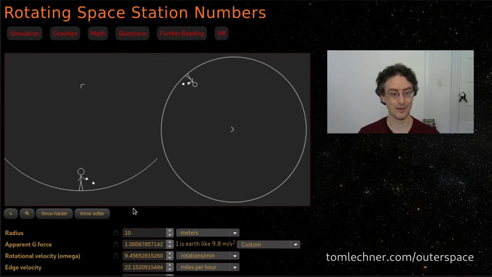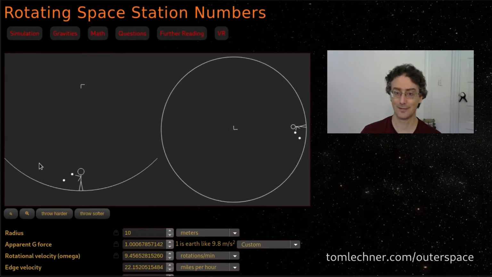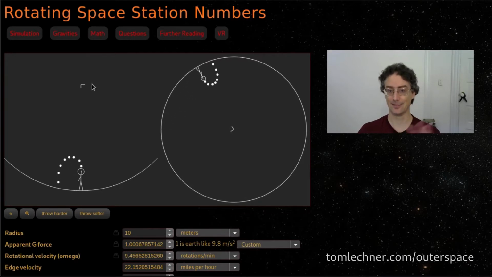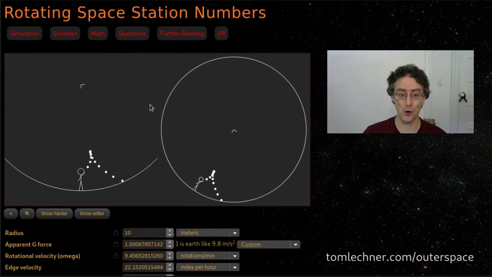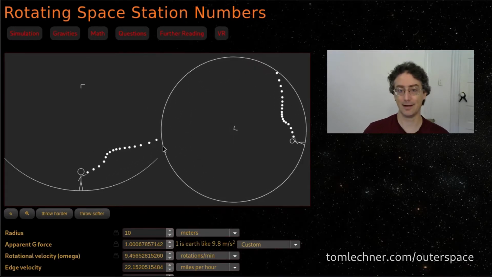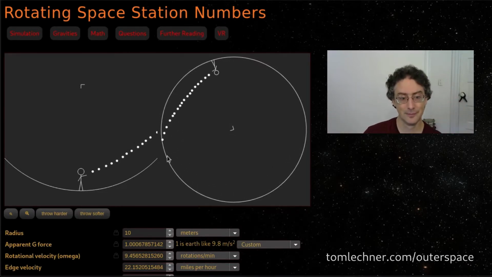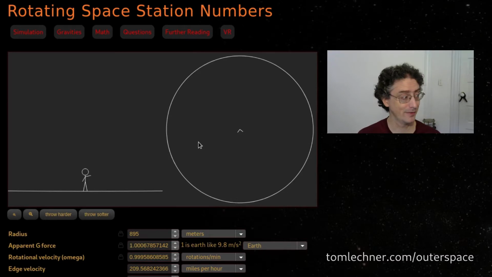Things go in strange curves. If you throw one way, it changes direction. It changes speed compared to when you throw the other way. There are lots of little peculiarities. And 2D versions like this do okay at showing what's what, but it's nothing like being there in 3D with full immersion.